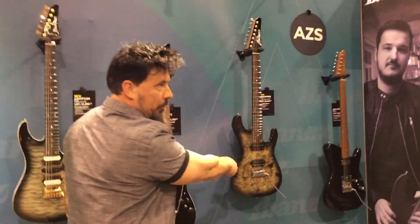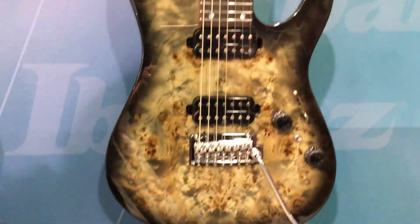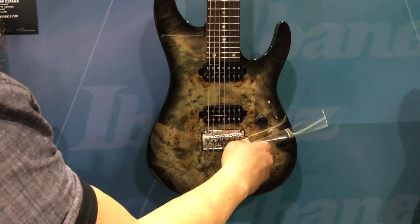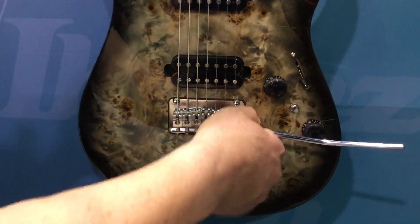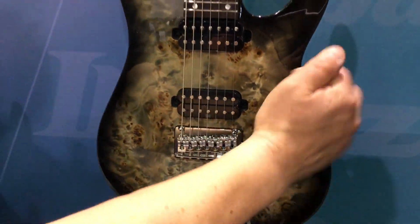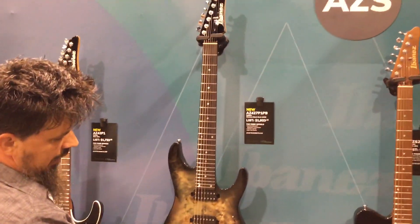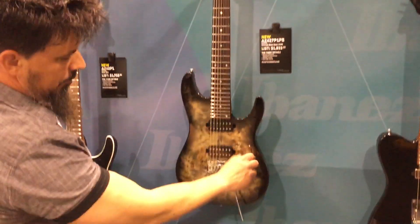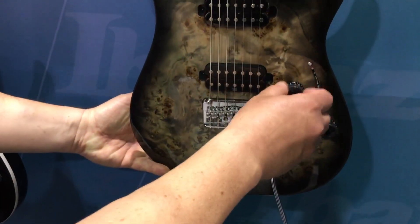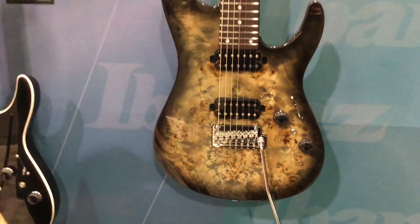That one caught my eye right away. I love the natural wood look — I really like that. I like the fact that they got the collar, the tightening of the collar here. That's nice. Pickups, you got different switches. The knobs are interesting — it's kind of an old-fashioned knob on the bottom and a newer one on top. I like how they kind of mix that up, because I don't like those old-fashioned clear knobs, but this one kind of mixed it up for you. Aesthetically, this thing's pretty badass.